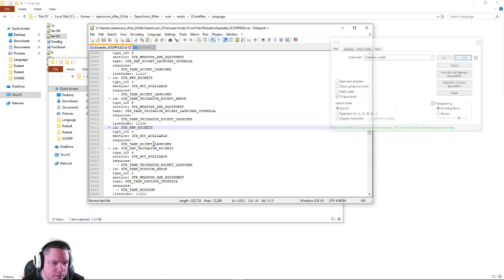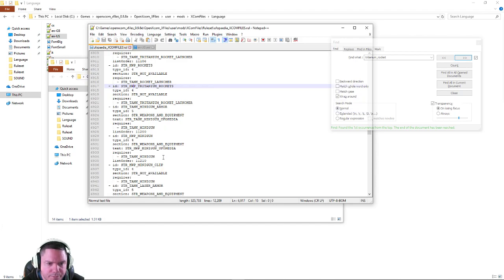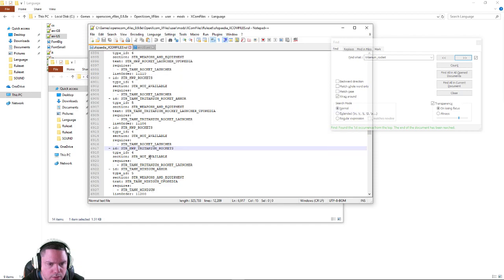I think. I don't know. Or maybe this right here. This might be it. I don't know. So let's try to do a search for hover rocket.